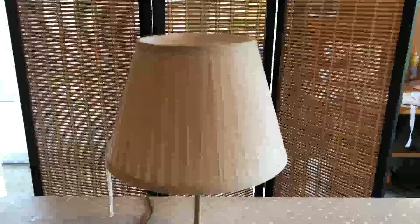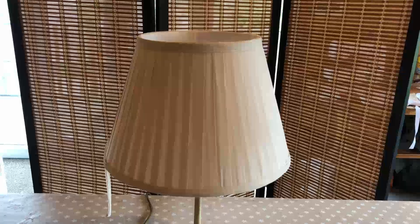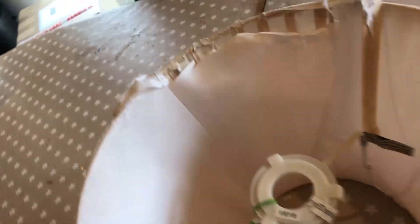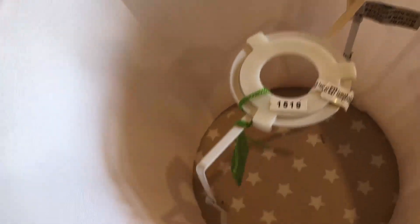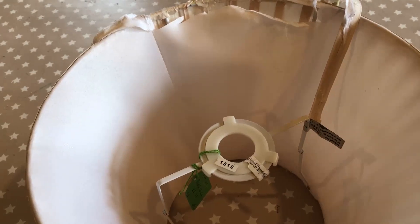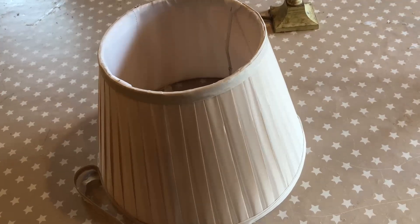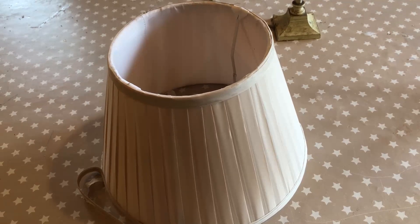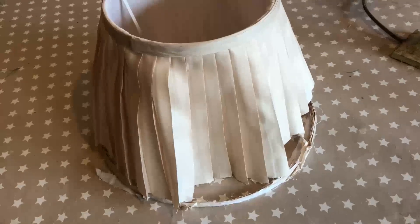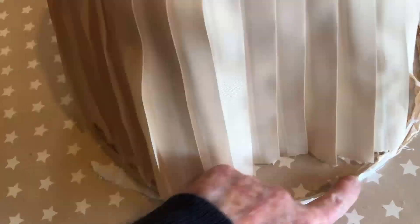This is a lampshade I bought in a charity shop — cost me about £1.50. It does need repairing. The inside is completely wrecked with the lining coming away, as you can see, but it didn't cost very much money. We're going to restore it today with a pleated, gathered look. The first thing we have to do is remove the lining and then the outer fabric. This is a mass-manufactured lampshade and everything has just been glued on with super glue, so we have to make sure we remove everything before we start.